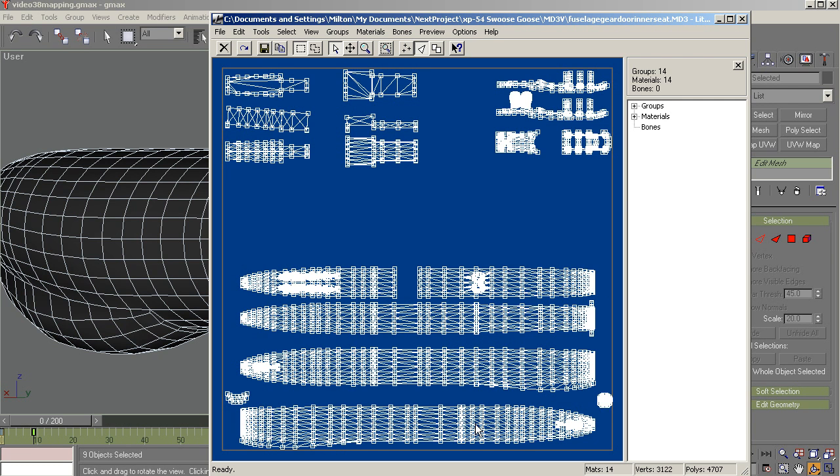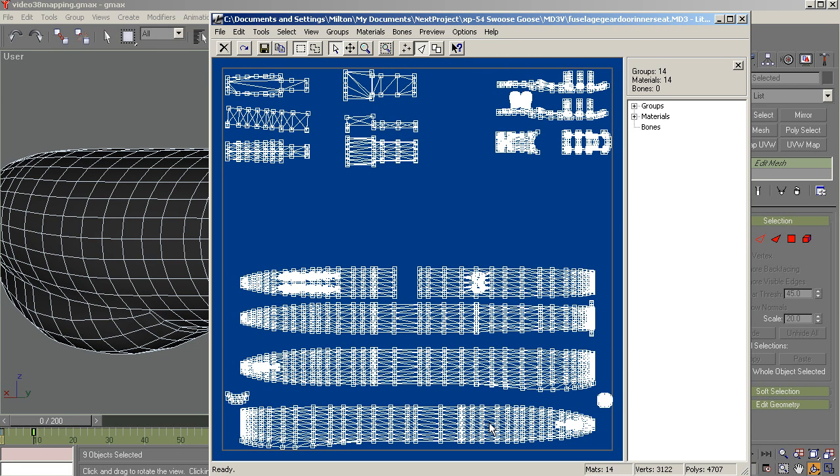This is the right side of the fuselage. This is the left side. This is the bottom. This is the top. And these are those interior walls, the gear bays, and the entry-exit door sidewalls. So what we have to do is break these out into selection groups, or material IDs, as Gmax calls them.